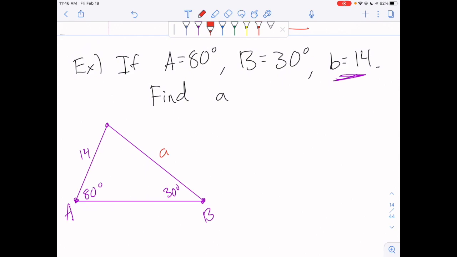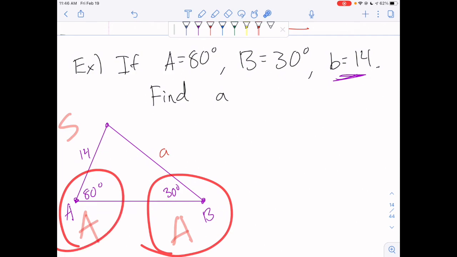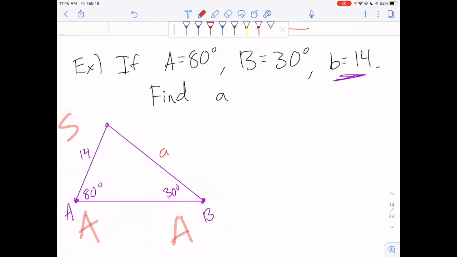And so just to make sure we could use our law of sines, right? Just to make sure, this is angle, angle, side, right? Do you see how we're given angle, angle, and side? So again, law of sines will only work for angle, angle, side, or angle, side, angle, okay? So from here, let's just plug it in, okay?